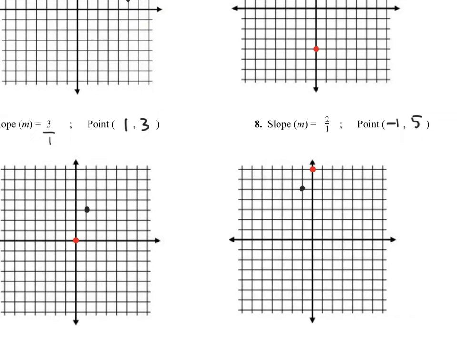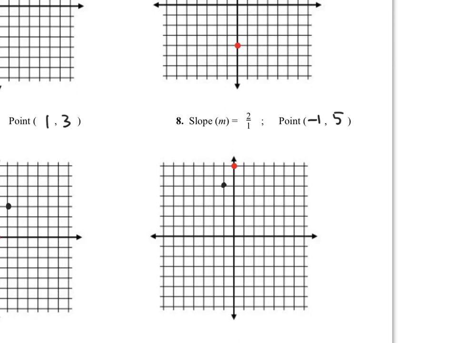On example 8, it's a little bit different because from this point, ideally, what I'd like to do is change vertically by 2 and change horizontally by 1. The problem is I haven't been given a graph that's big enough to do that. So instead of going up 2 and right 1, I can do the exact opposite. Instead of going up 2, I could go down 2, and instead of going right 1, I could go left 1. And I can see by connecting these 2 points, I still have a positive slope. And so in this case, it would land me at the point (-1, 5).